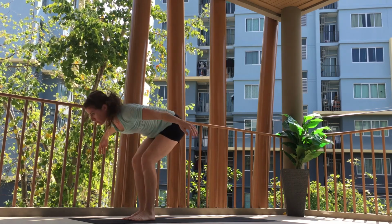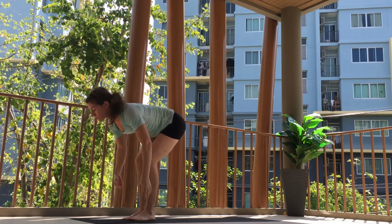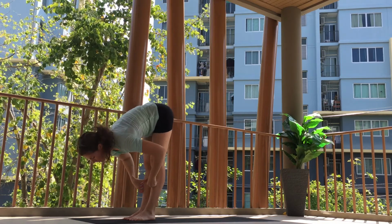Inhale, open the arms. Exhale, round and hug. Inhale, open. Exhale, round and hug. Inhale, open, and exhale to hug. Come up halfway again on the inhale, flattening the back.